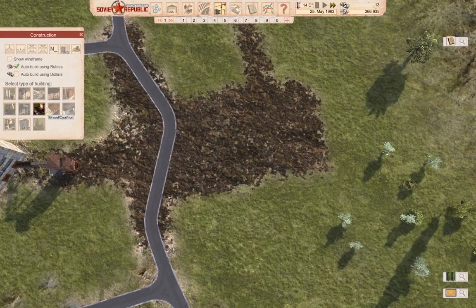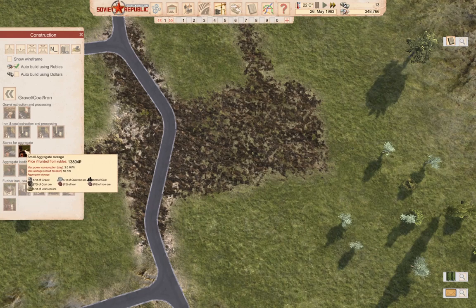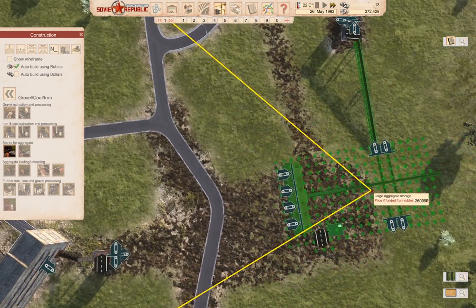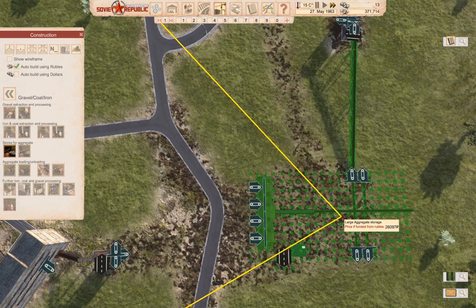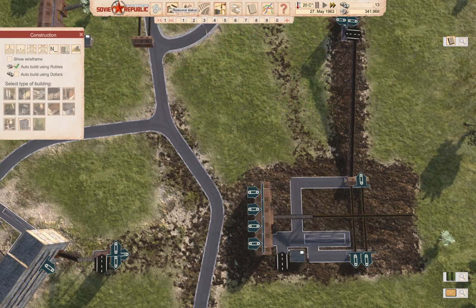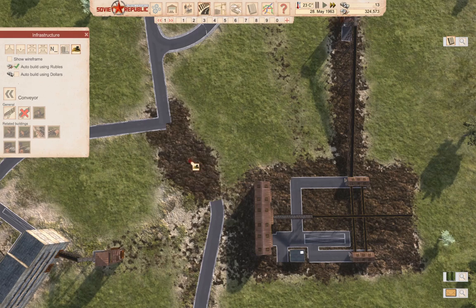Well, I guess first thing I'll do is I'll grab a large aggregate storage. Which I can put here. Yeah, I think I can put it there. Okay. Right. And we go back in infrastructure and let's try this again. Can that really? Really? Okay. Well, let's dynamite the road.